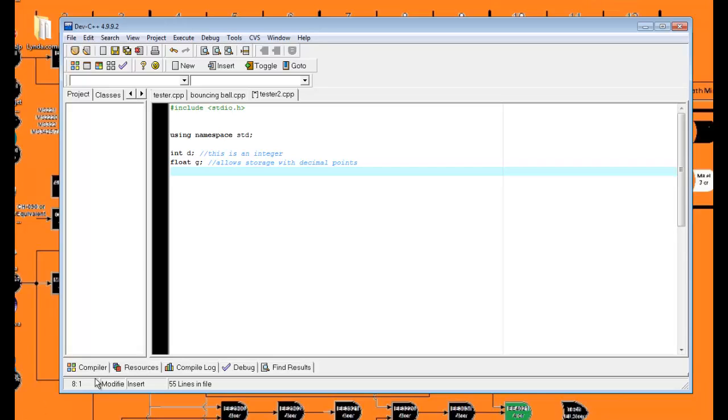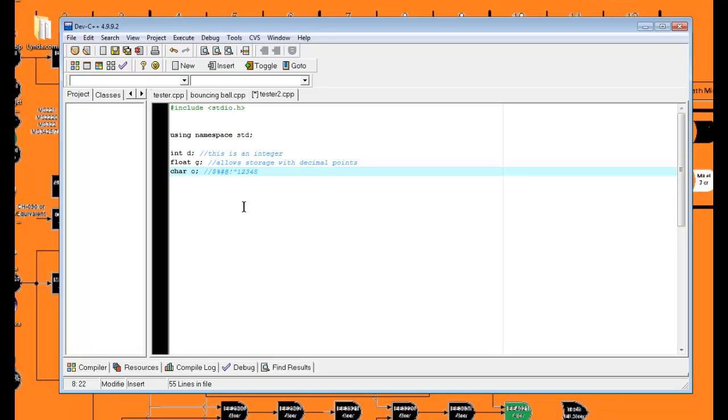Okay, so that's the basics behind those two variables. There's also another type of variable called a char, or a character for short. A character is something like a letter. A character really is anything. It's any of the symbols like the percent sign, the dollar sign, all those types of variables. These are all characters. Even 1, 2, 3, 4, 5, they're all characters.